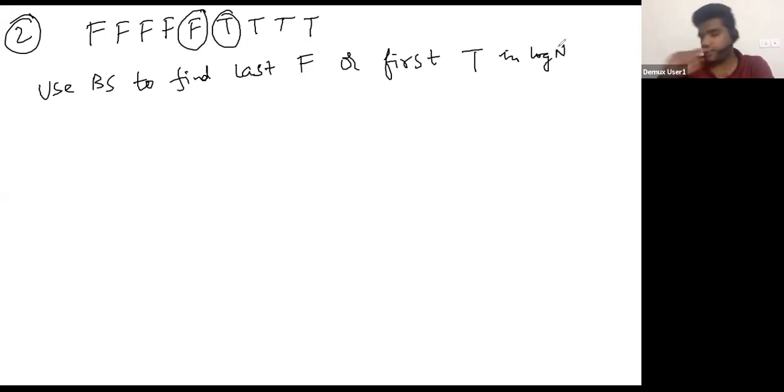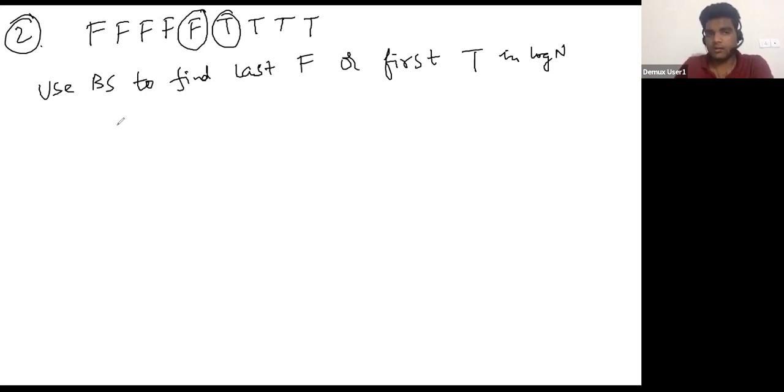Without any proof, I just state this. So this is the second part. I was telling you that even once you have the predicate, the binary search framework will tell you what kinds of items you can search in the search space. So you can only search the last F or the first T in log n time.